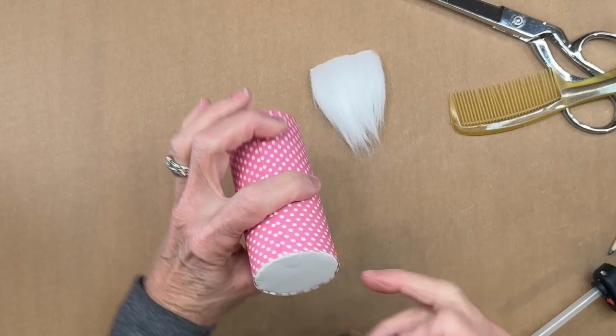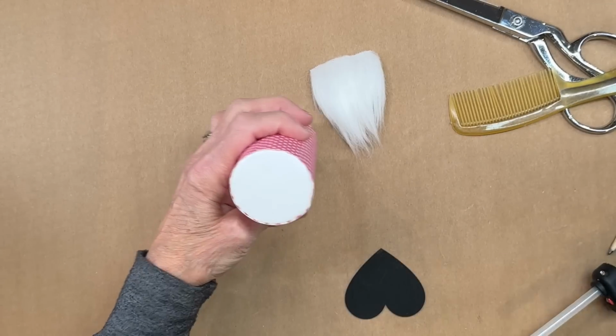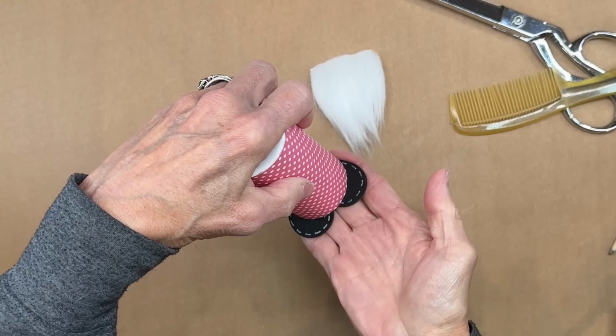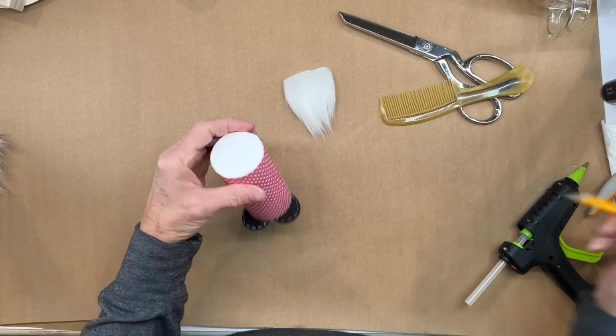Okay, next I'm going to attach my feet. I'm just turning my heart with the white lines up. I'm just lining it up with the line in the very back, and I'm just going to glue that in just right up at the tip, and you want to make sure you are lined up with the line in the back where you overlapped your paper.